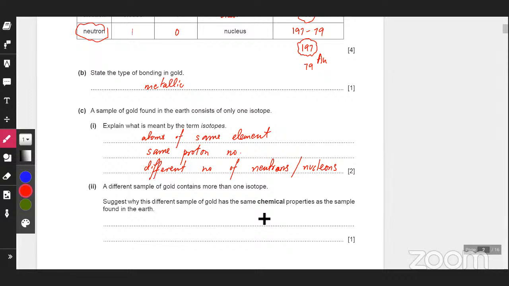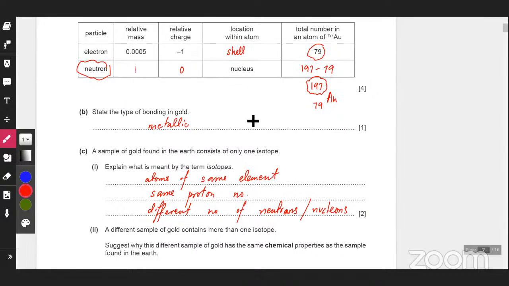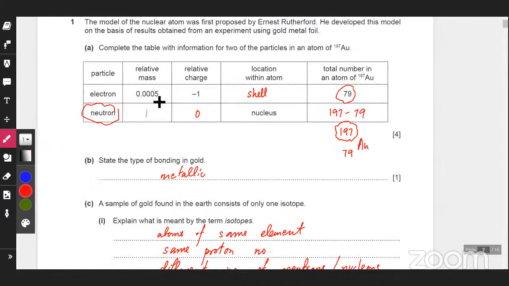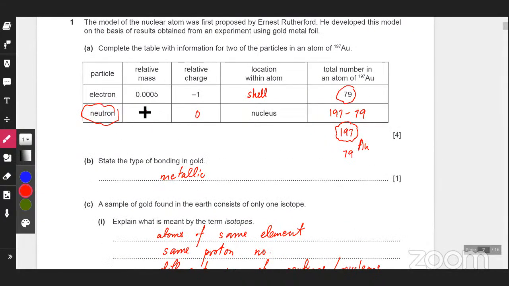Mass is something that could be more and more accurate. If you talk about the relative mass, it's not exactly one because mass is something you measure. Quantity is something that you count. So when you're counting neutrons, it's always one or two. It can't be 1.1. So when you're talking about nucleon numbers, that's the number of neutrons and protons. That's always a whole number. It's never going to be written in decimals.